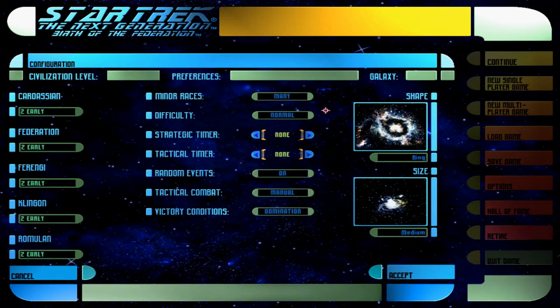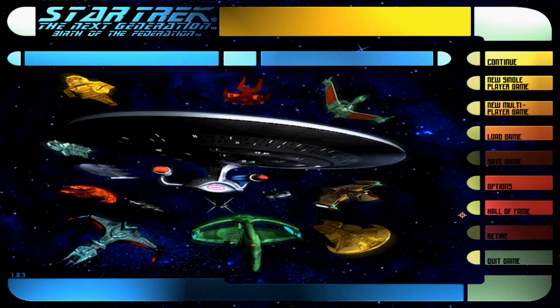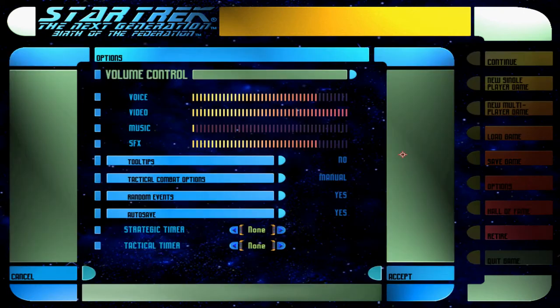Configure game parameters. Oh my gosh, that's loud. Hang on a second. It did not seem that loud earlier. Let me turn down my headphones a bit. Let's turn the music down. I just wanted you to hear that a little bit.